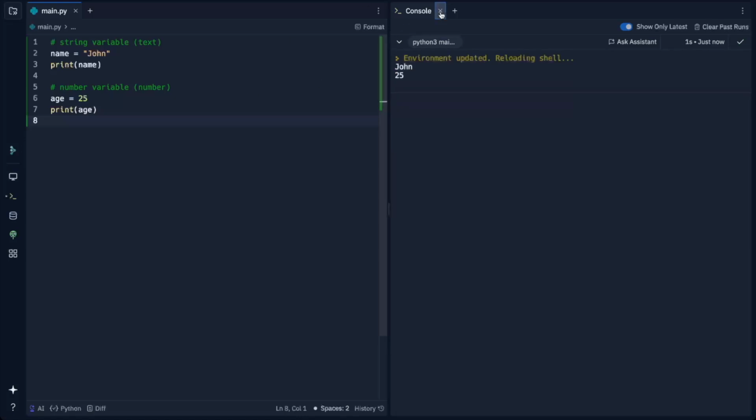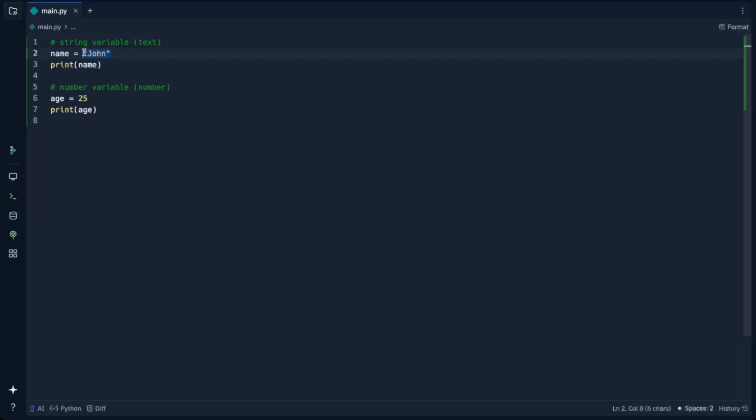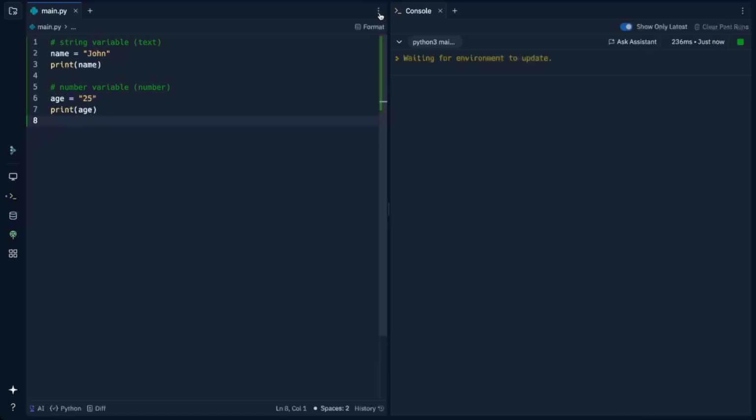So a couple things to note. If you look at how we formatted John here, we've got quotation marks around the value of the variable. And for numbers, we don't have quotation marks. If I was to add quotes here, it's actually going to turn age into a string. So it will still print out 25 like we want, but 25 is not acting the way that we actually think it is.